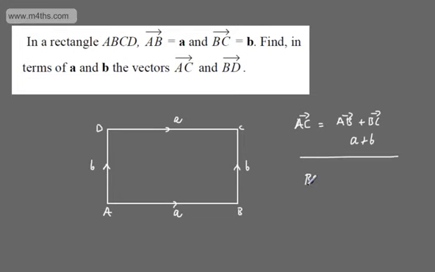Okay, if we do now B to D, let's go from B to D. Got two choices. B to D is going to be B to A and then A to D. Or we can go from B to C and C to D. It really doesn't matter. Because this is a rectangle, I can use these properties and show whoever's marking it, I know what I'm doing. So that's going to be B to C plus C to D. So what we're going to have then is B, and then this is going to be minus A. So nice and straightforward, and that's our answer.